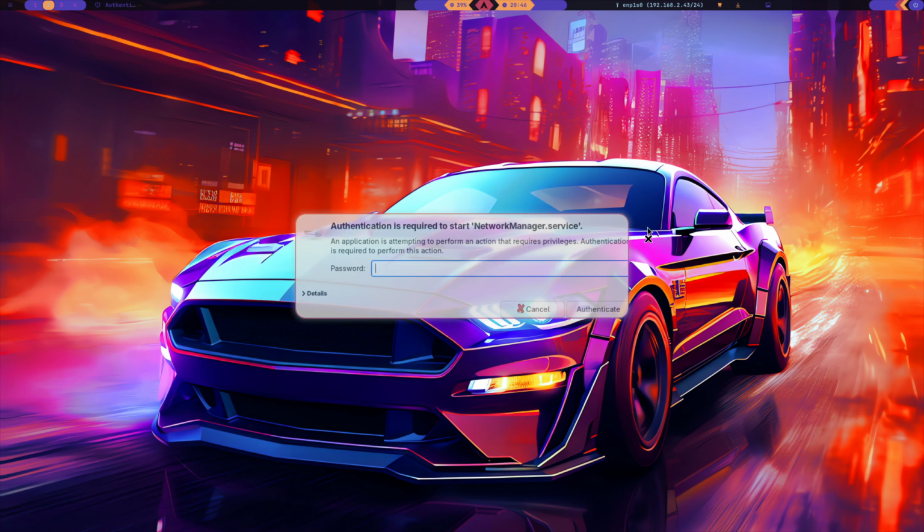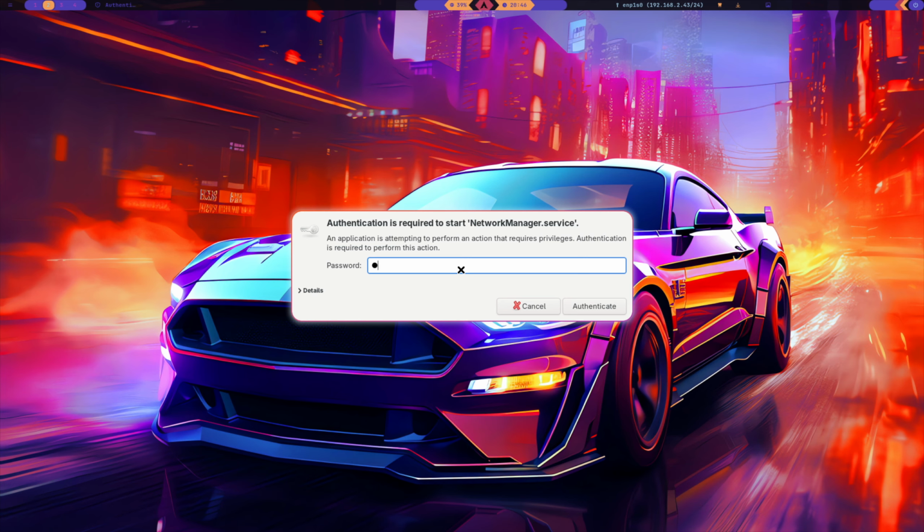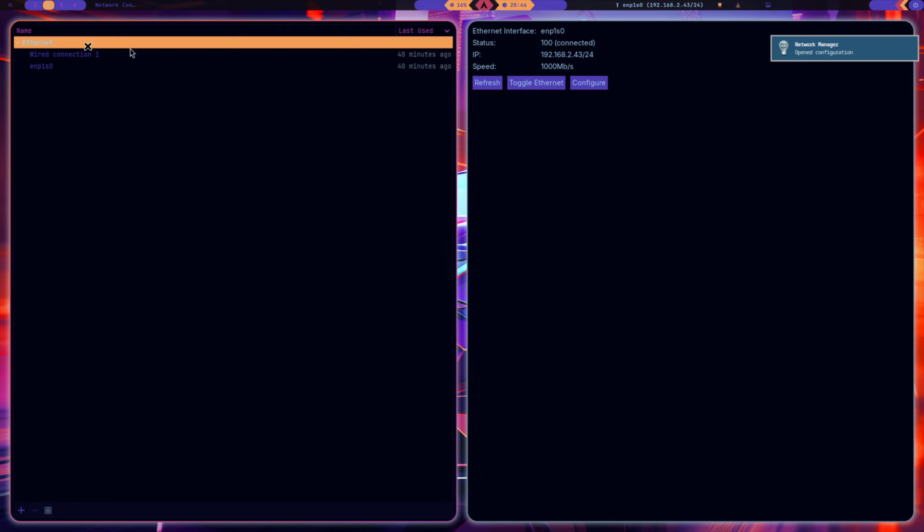I'm gonna have the network manager. I got some work to do on it, like get rid of this. Actually, I don't even think I need to enter that. The colors are working all with it.